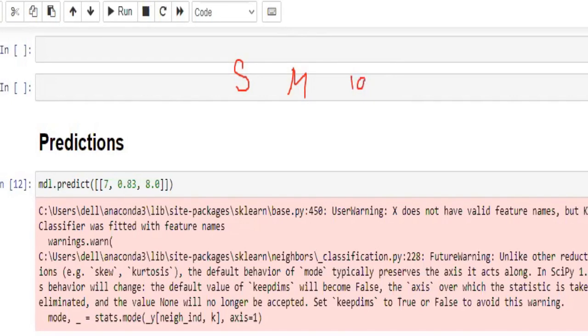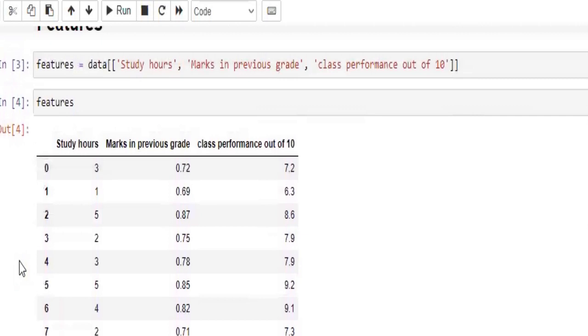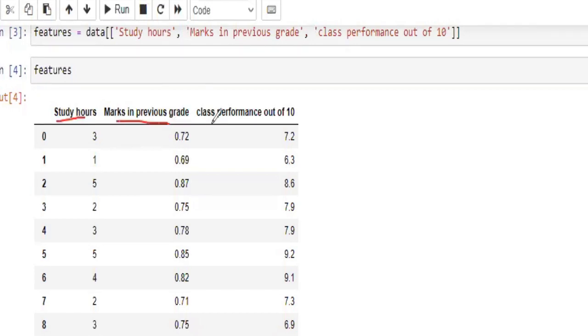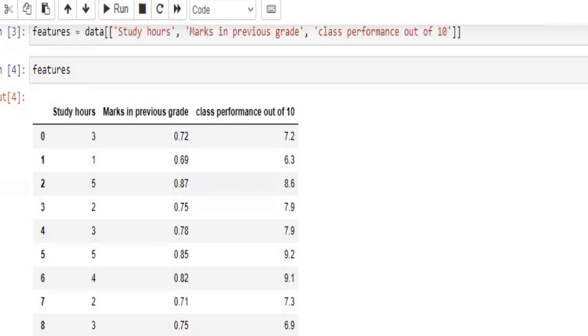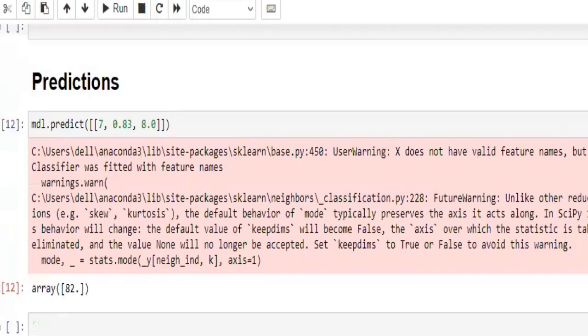And from where do I know this? It is from the features. You see the arrangement of features: very first, study hours, then marks in previous grade, then class performance out of 10. So that's the sequence I have to follow while doing the predictions.